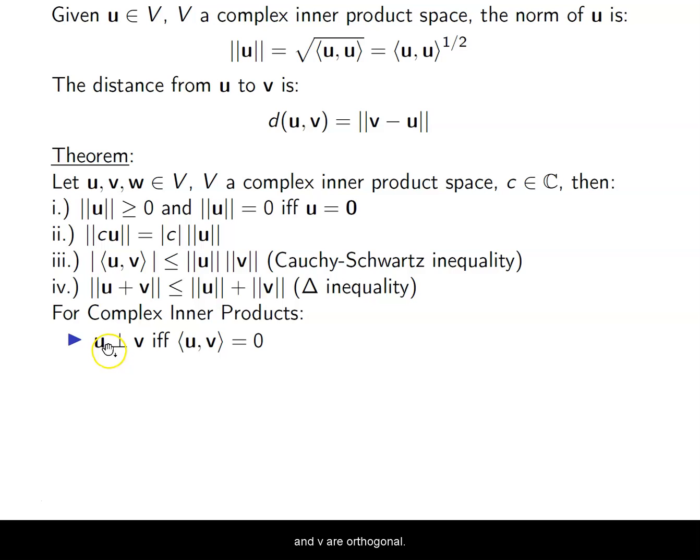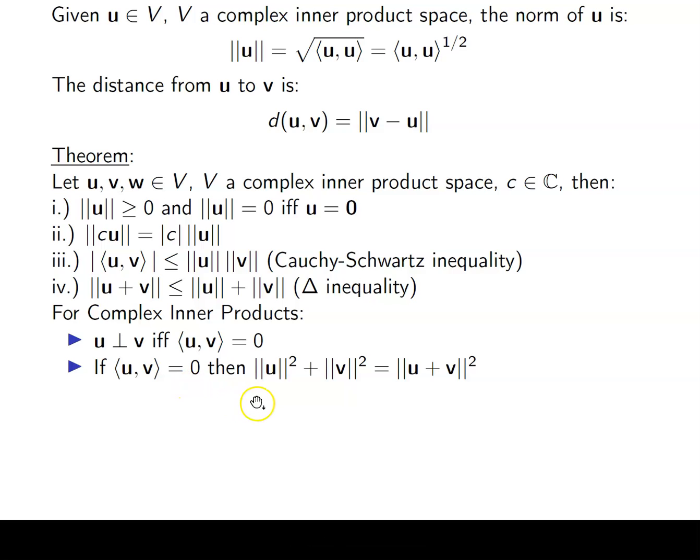So for a complex inner product, u and v are orthogonal if and only if the complex inner product between them is 0. So that's the same definition. How do we know if they're orthogonal to each other? If their inner product is 0. Okay, so again, that's a very important rule because this drives a lot of stuff, right? Like orthogonal sets, orthonormality, Gram-Schmidt, projection, lots of stuff, right? Which again holds true. So if this is true, then all of those other things that are built off of this are also going to be true, which is on this list I'm going to talk about, right? If my inner product is 0, then the norm of u squared plus the norm of v squared equals the norm of u plus v squared, right? So this is the Pythagorean theorem, and it's true when it's a right angle, okay, orthogonal vectors.